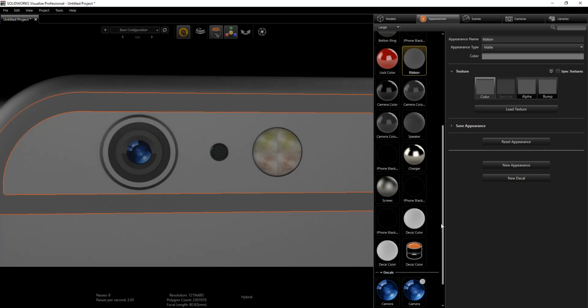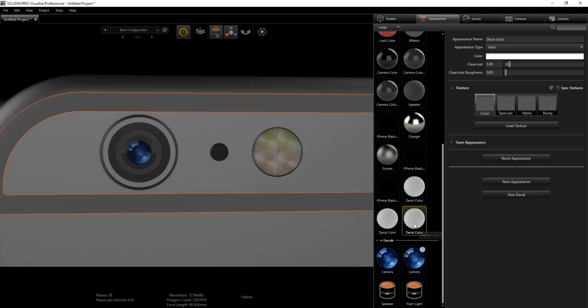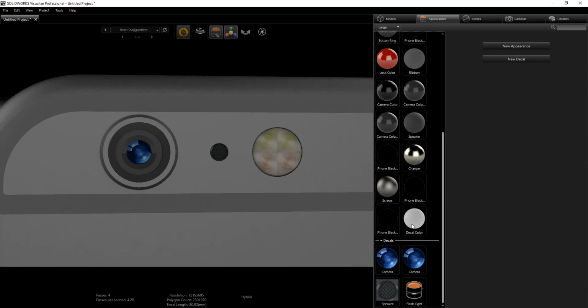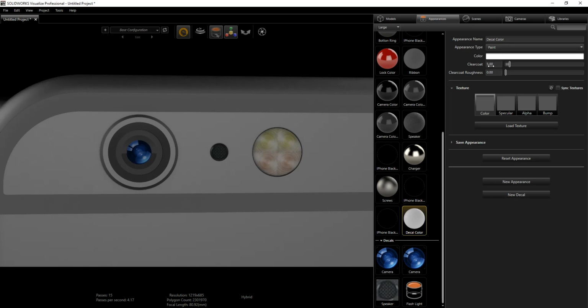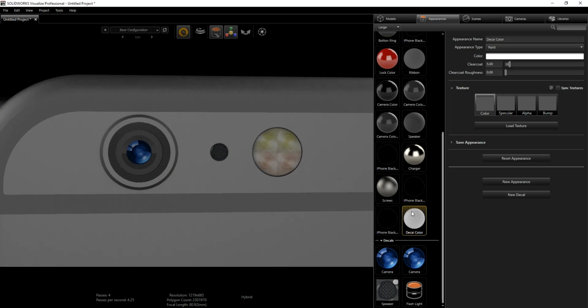And if I go into my appearance, you would see the decal color. I guess I'm just gonna delete this. The decal color, you can see, is paint, and I just gave it a 5 value clear coat, and I'm just going to drag it to that again. So when I drag the clear coat to the part, you should see the little white dot on it, which is indicating that the clear coat is already added to it.